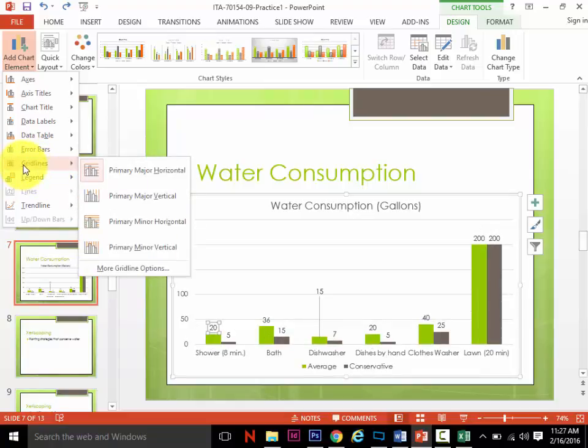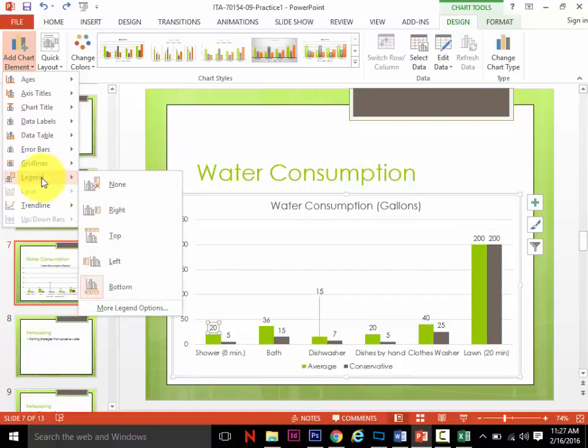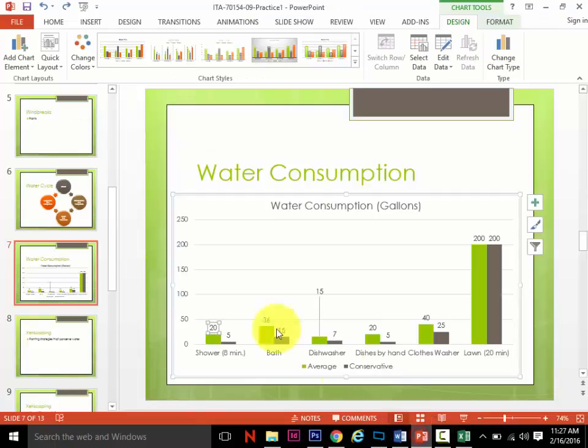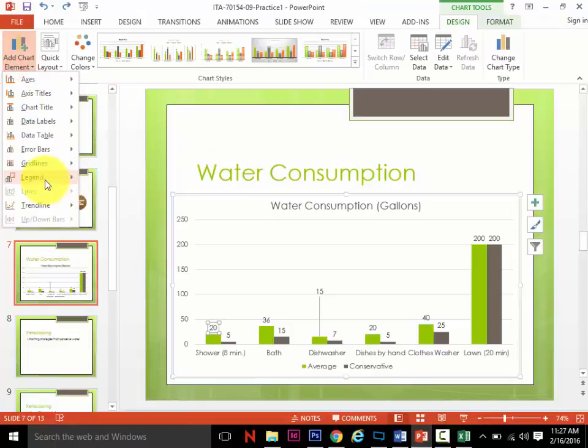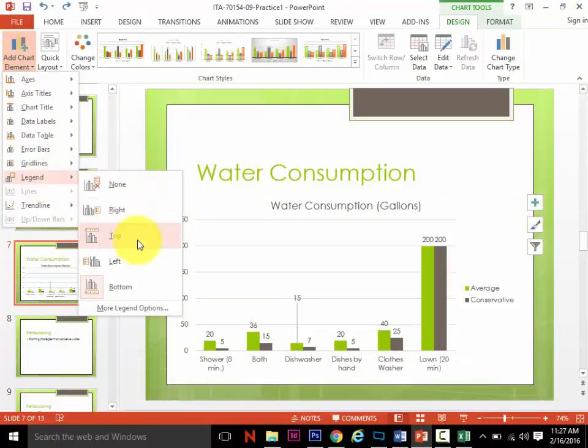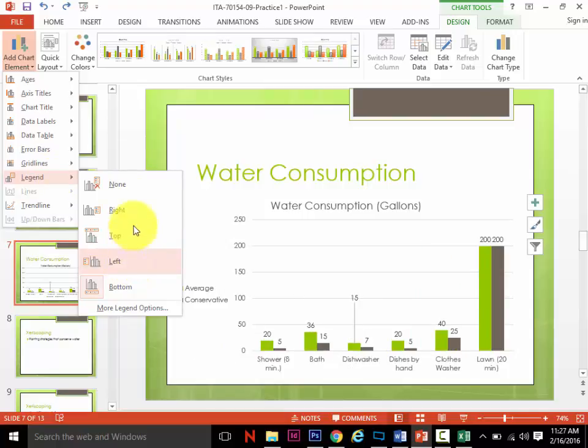If you want to hide these grid lines or add more grid lines, so for example, maybe I want to go by 25s in here, I could add minor grid lines. All right, but anyways, we already have a legend at the bottom, and it wanted a legend. Oh, it just says add a legend. We already have a legend. But we could position the legend elsewhere if we wanted to. On the right-hand side, left-hand side, top.